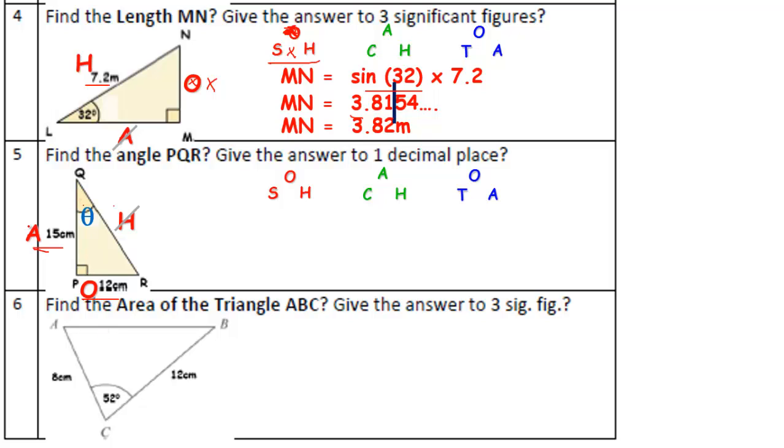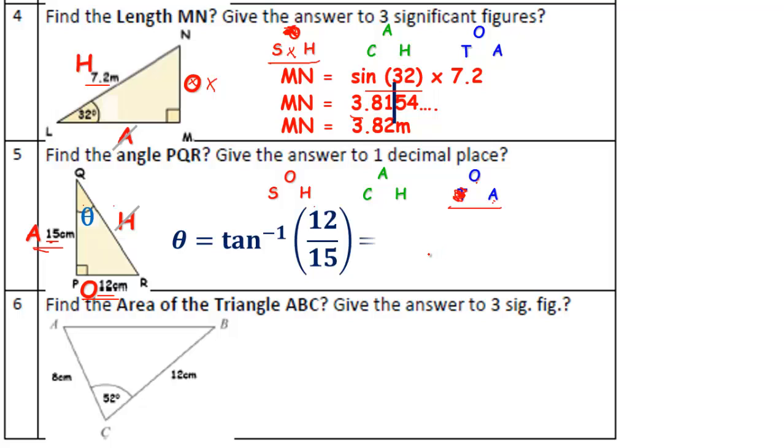So opposite over adjacent. Which of the ratios has opposite and adjacent in it? Tan. Okay, because it's tan of the angle that I want to find out, it's the t that I'm going to cover up. And because it's an angle, we talked about it before, and we want to find out straight away, you write inverse tan and opposite over adjacent. Opposite is the 12 and adjacent is 15. So opposite over, the opposite is on the top, the adjacent is below, so 12 over 15.